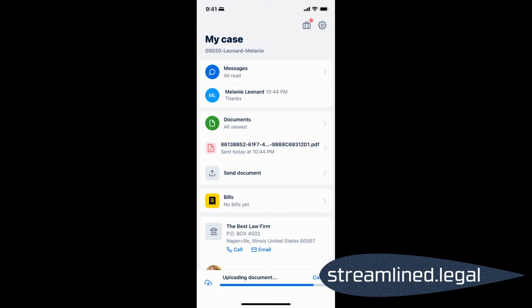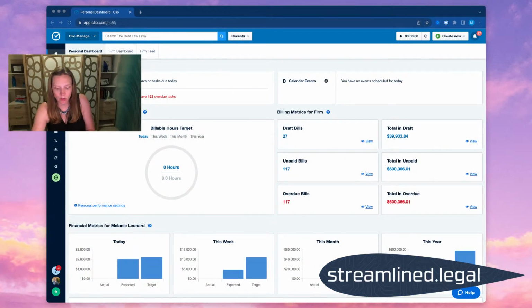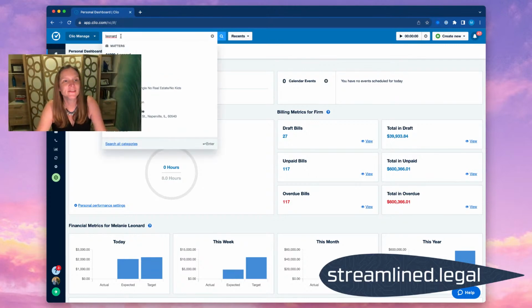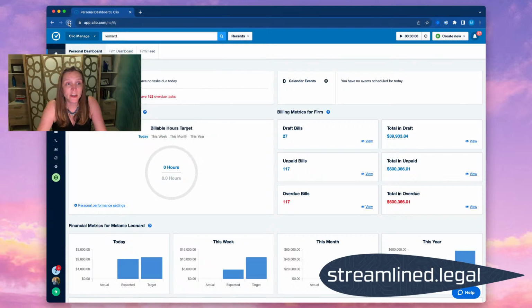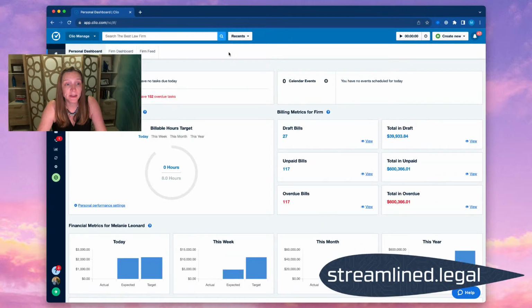We'll take a look over here in Clio so you can see exactly how that looks. If I come over to Clio and go to this matter, and if I give it just a minute, it will actually notify me that the document has been uploaded.